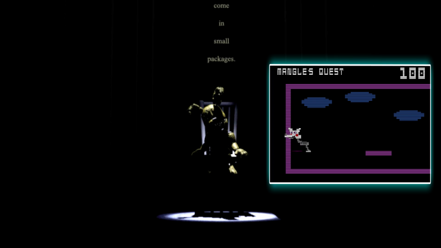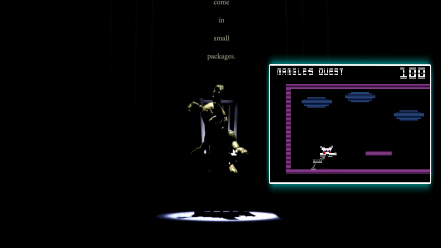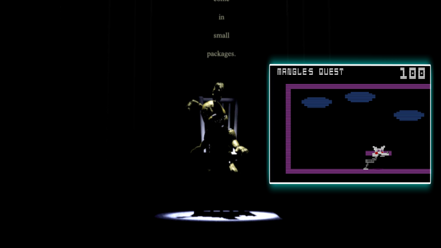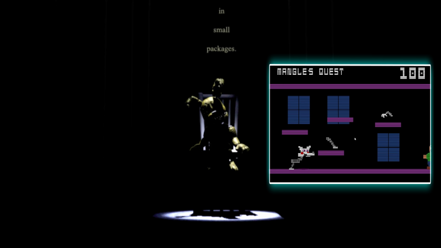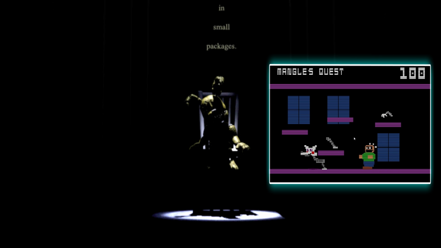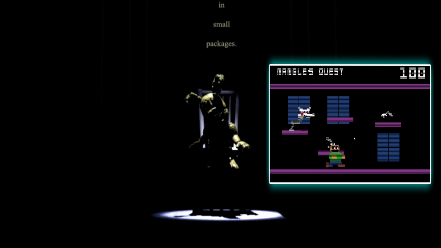And we're seeing this Spring plushy suit. It's just weird because we know that inside Springtrap there's definitely the Purple Guy. And then in Mangle's Quest we've got these purple sort of borders going around the house along with the same windows. It may be some kind of linking, maybe some referencing going on there that we're yet to discover.